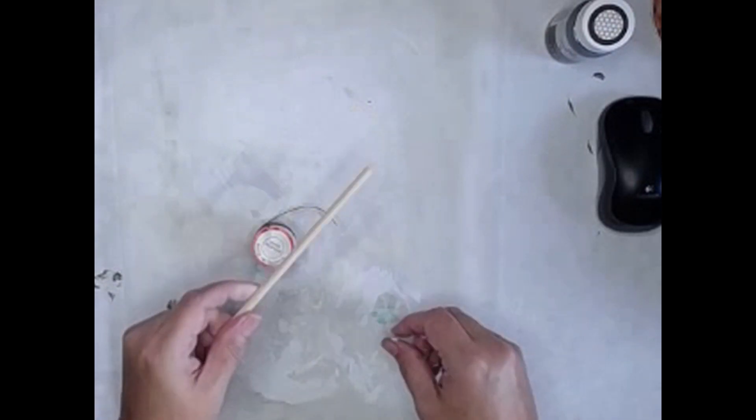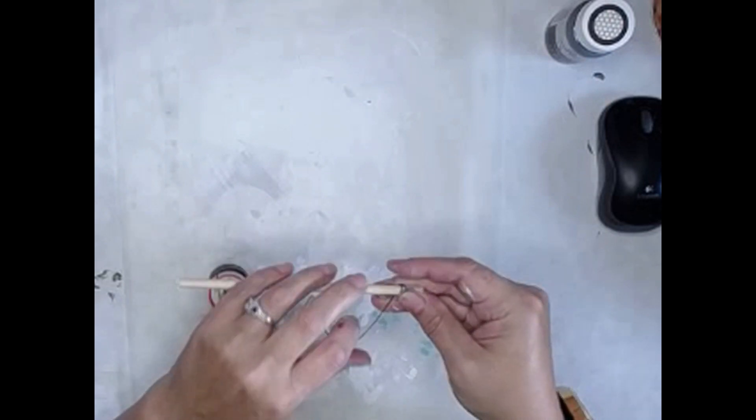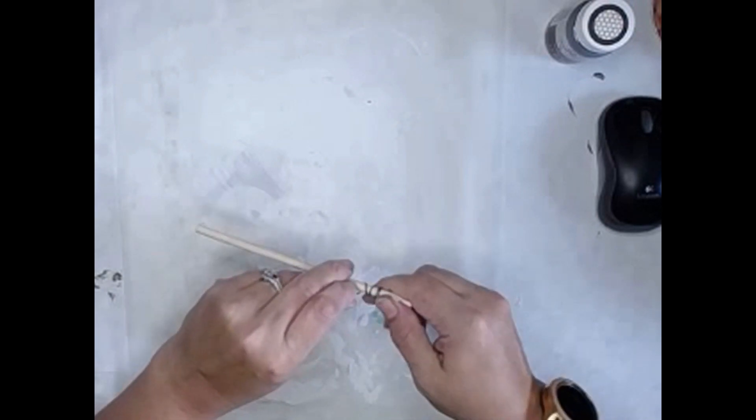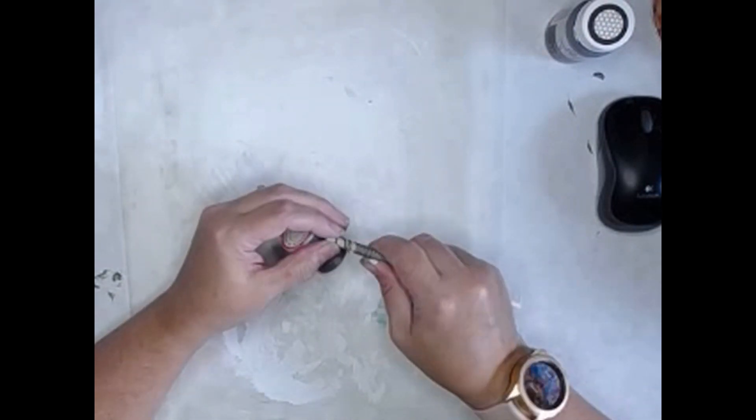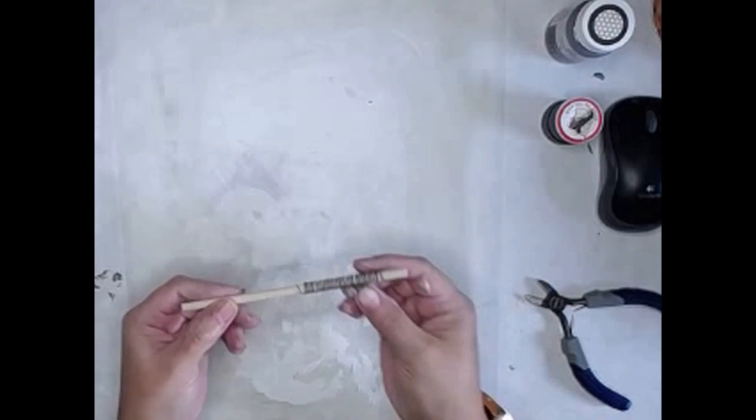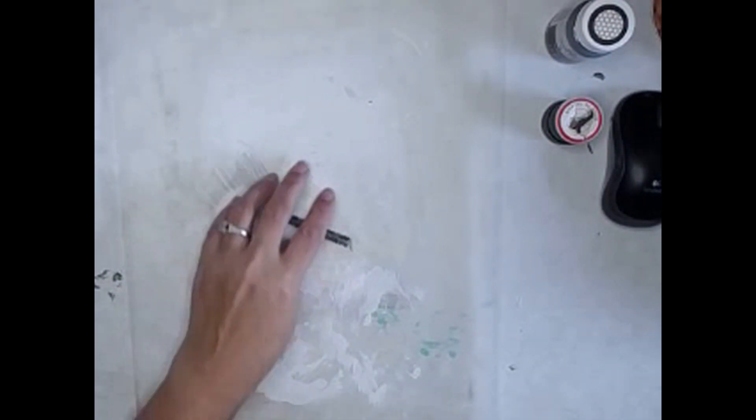I dug around in my stash until I found this 20-gauge galvanized wire, and I decided this would be perfect for the sign. So, what I'm going to do is take a dowel, and I'm just going to start wrapping this wire around the dowel until I have a length that I feel would be good for the hanger of the sign. When you wrap the wire and you're coiling the wire, you'll find that the length is really pretty forgiving because you can pull it looser if you need it longer, or you don't have to pull it out as much if you like it shorter. When I had it coiled to the number of times I felt would be good, I just took a pair of wire cutters, snipped it off, and pulled it right off the dowel. And that's all there is to that.